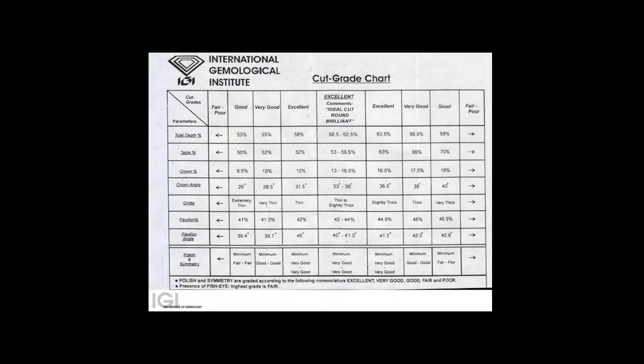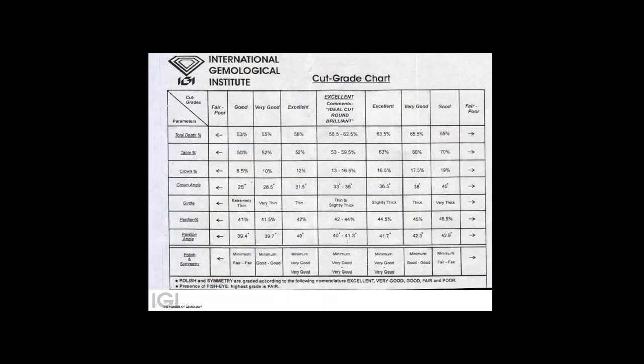Now, when a cut grade is assigned, we have a simple chart which can be available to you whenever you need it. We can email it across, and based on where the range of the proportions are, you get whether an excellent ideal cut or an excellent cut, a very good cut, good or fair. Now the term poor is no more used. It's obsolete now, so we do not use poor. It's not even the right term to use for diamonds, which are a luxury product, to say poor. Right? So fair is the lowest grade that we really give here.